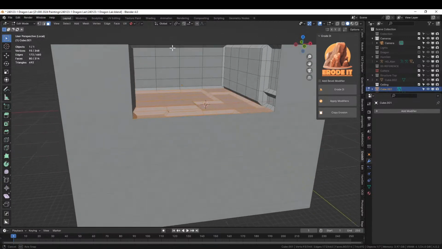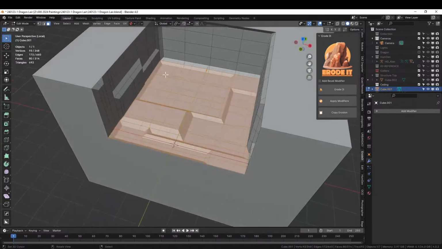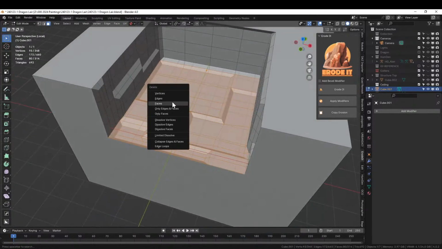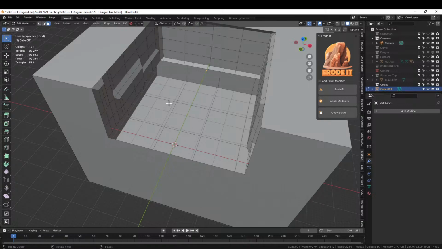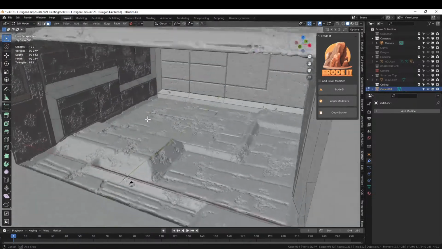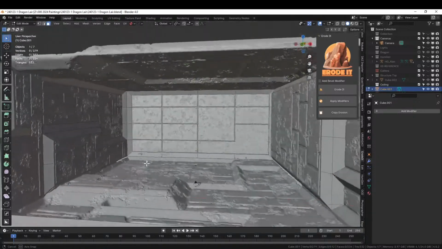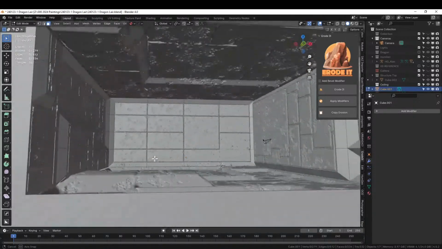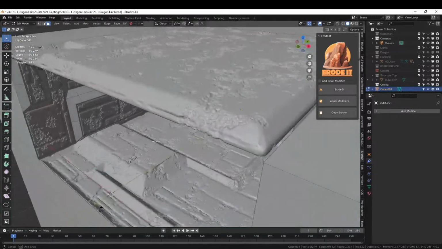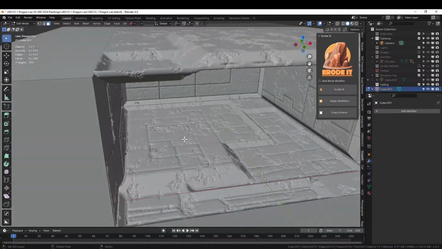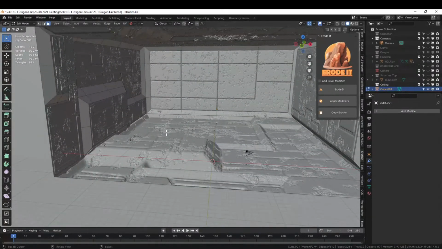Not those. And X faces. Yeah, that's better. Can't duplicate it. Off, not duplicated. Does look cool though.